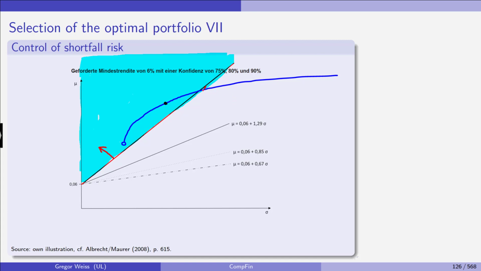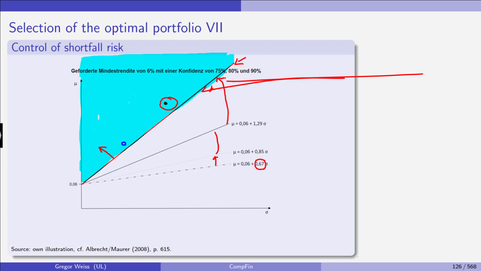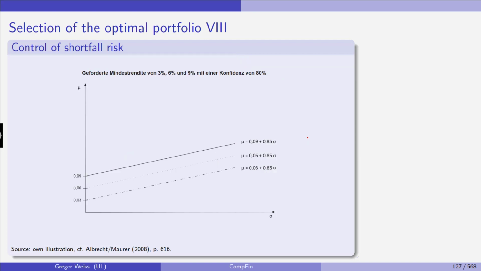And this means that these points on the efficient frontier violate our shortfall restriction, our shortfall constraint. So these points are not allowed. Okay, now the blue line has vanished, sorry for that. And this point here is okay. And you can see by increasing volatility, we move to this constraint, and then this constraint, and then last but not least to this one, which I plotted. Okay, that's how you can include this shortfall constraint here.